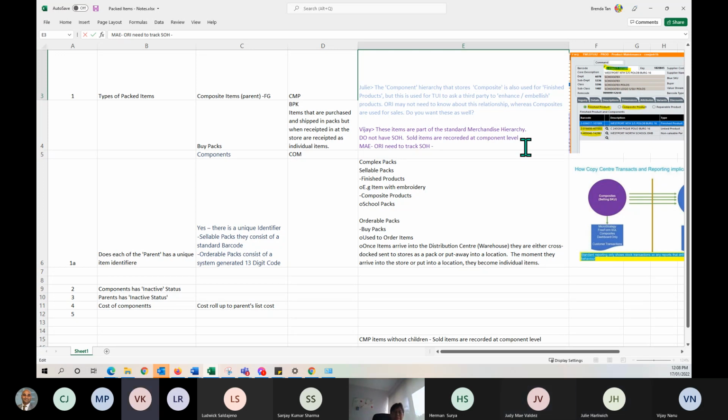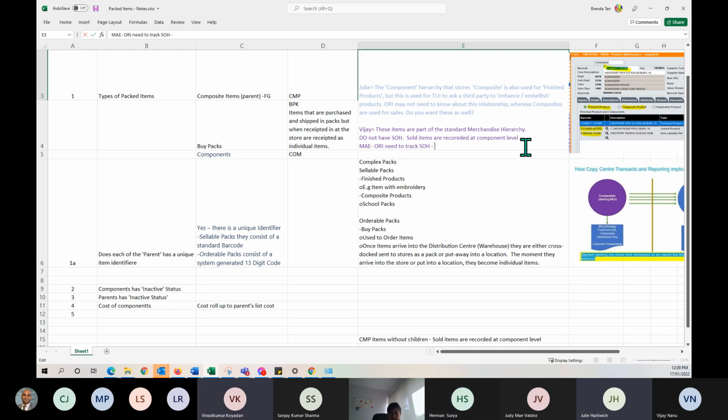Sorry, a question. Is there any other transaction which involves this composite item? Like, is there a process like a work order where the composite items are built in the store? It must be external to TUI. Someone creates the product in TUI as a composite, but I don't know about their business process.